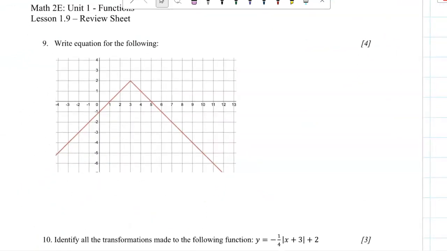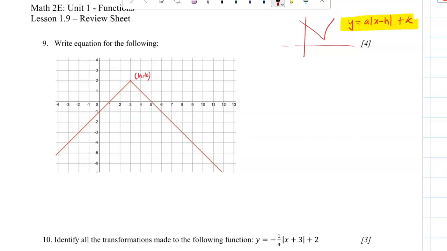What is the equation of this? It's an absolute function. So if you have your absolute function, I'll tell you, it's very simple. For any general absolute function, your y is equal to a|x - h| + k. This is any absolute function. I think I remember this. So what you need to do is, your (h, k) will be this.